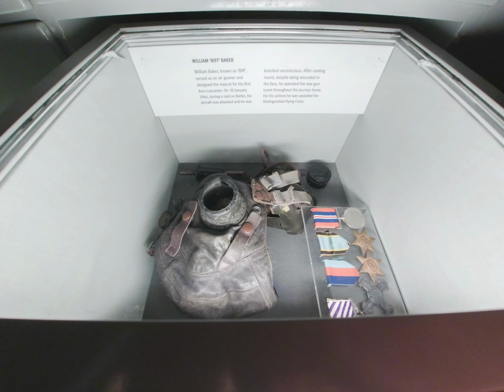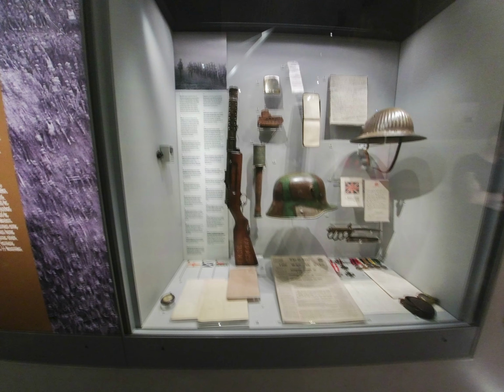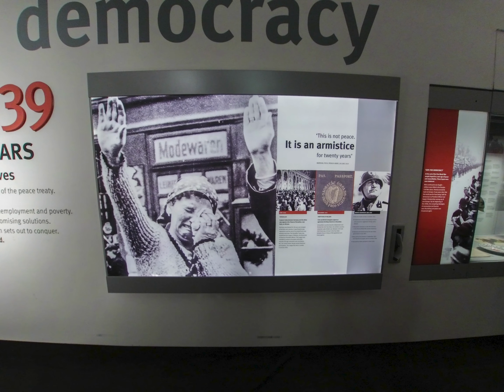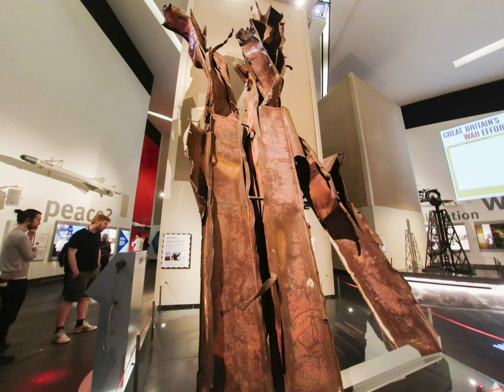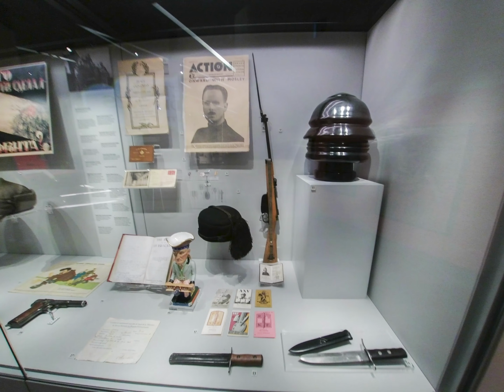This museum is like nothing I've been to. Unlike other war museums, this one wasn't promoting how well we had done. It wasn't promoting our famous victories, but it wasn't just pointing out defeats, the times we've lost. It was just pointing out the horrific side of war. I've been to the London Imperial War Museum, and it was a good trip. Like I said in the Science Museum video, I'd love to go back and record it and put it up for you guys. But this wasn't like that.